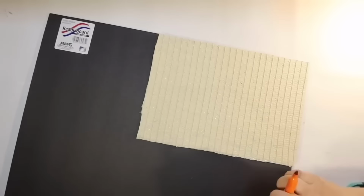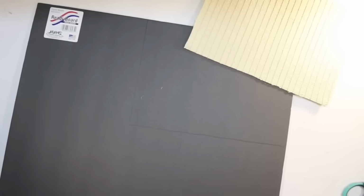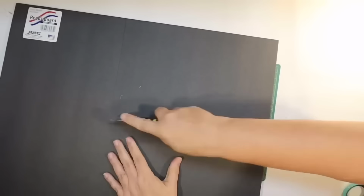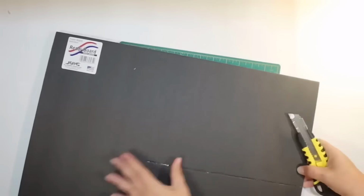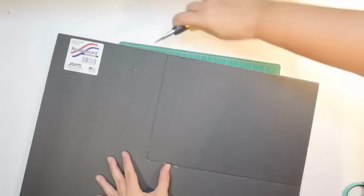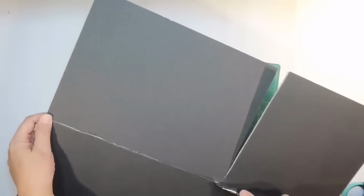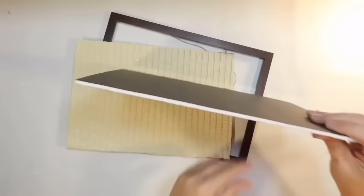Now, I also need a piece of foam board from the Dollar Tree in the same shape. This one's black. It's all I had. So I'm just going to cut that foam board down to shape because the thickness of that wallpaper is not going to be thick enough, I think, to do what I want to do. And so I need something to attach that to. So just cutting the foam board down into a rectangle the same size of our picture that we're doing to give me, you know, like a thicker surface to cut through to do the cutout.